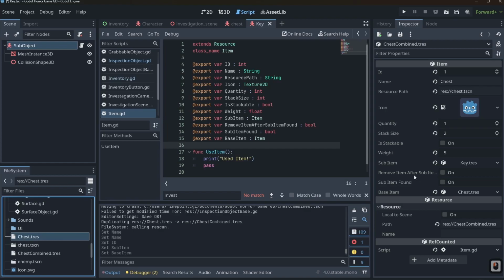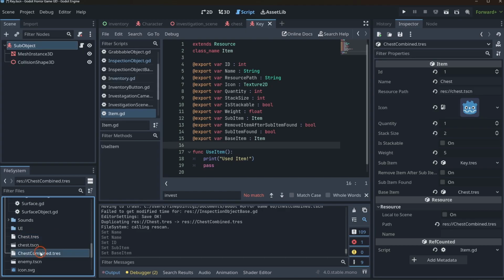So basically what that will allow us to do is we can have different stacks for different items. We can have the non-combined version, we can have the 2 non-combined items, and we can have the 1 combined item. And that would be a way around this issue. Now, I don't know if this is the best way to handle it, but it is something that will work for what we're trying to do.